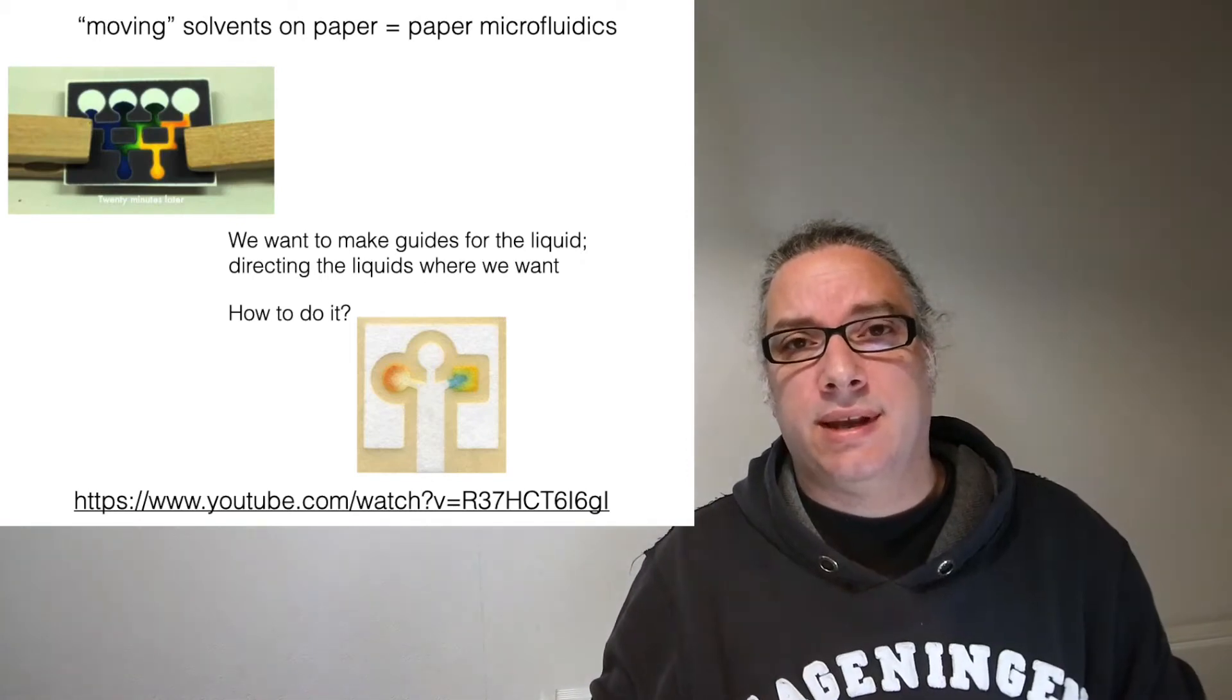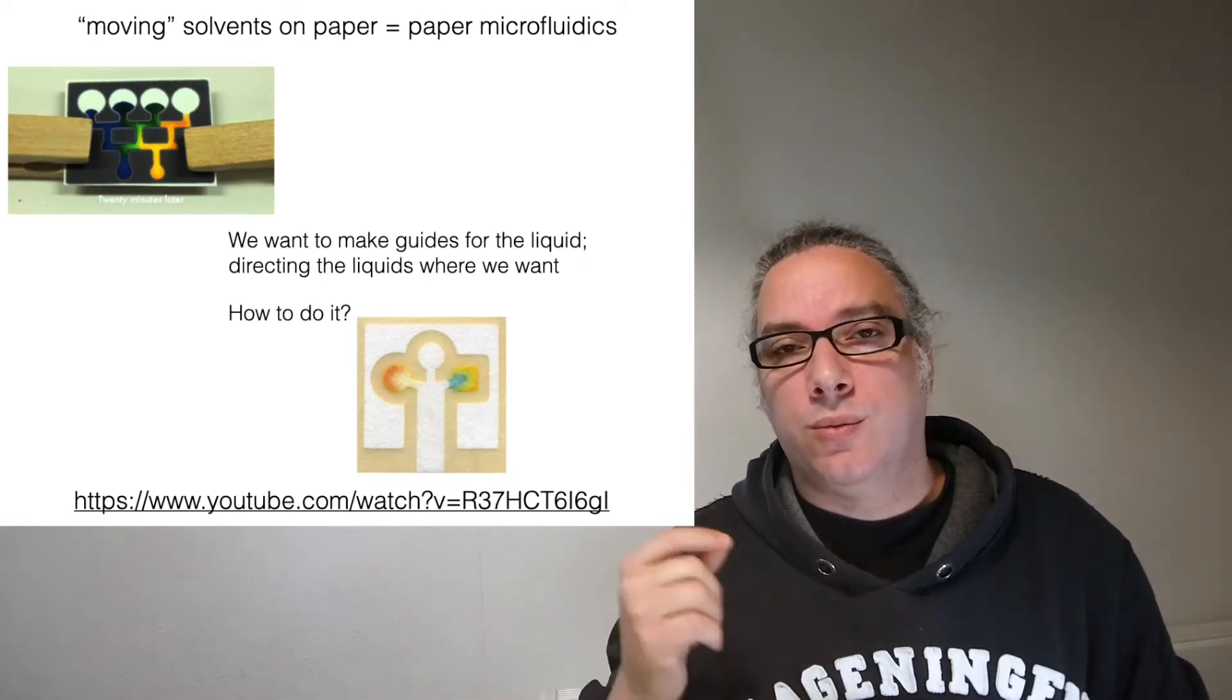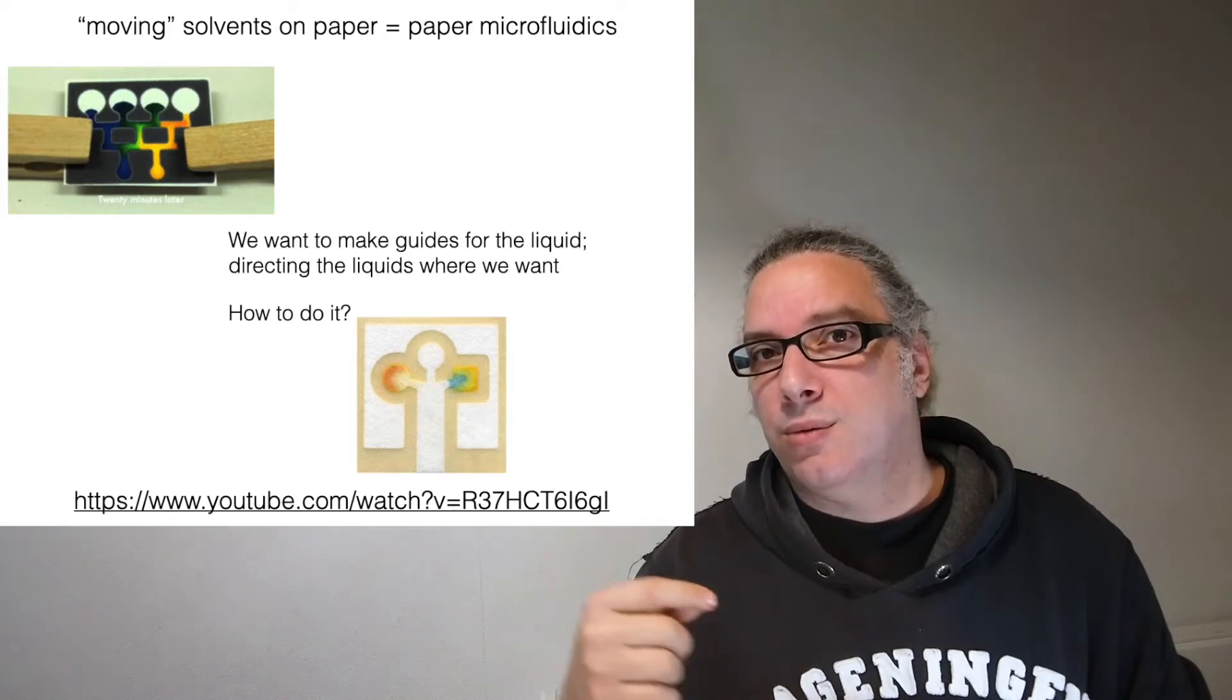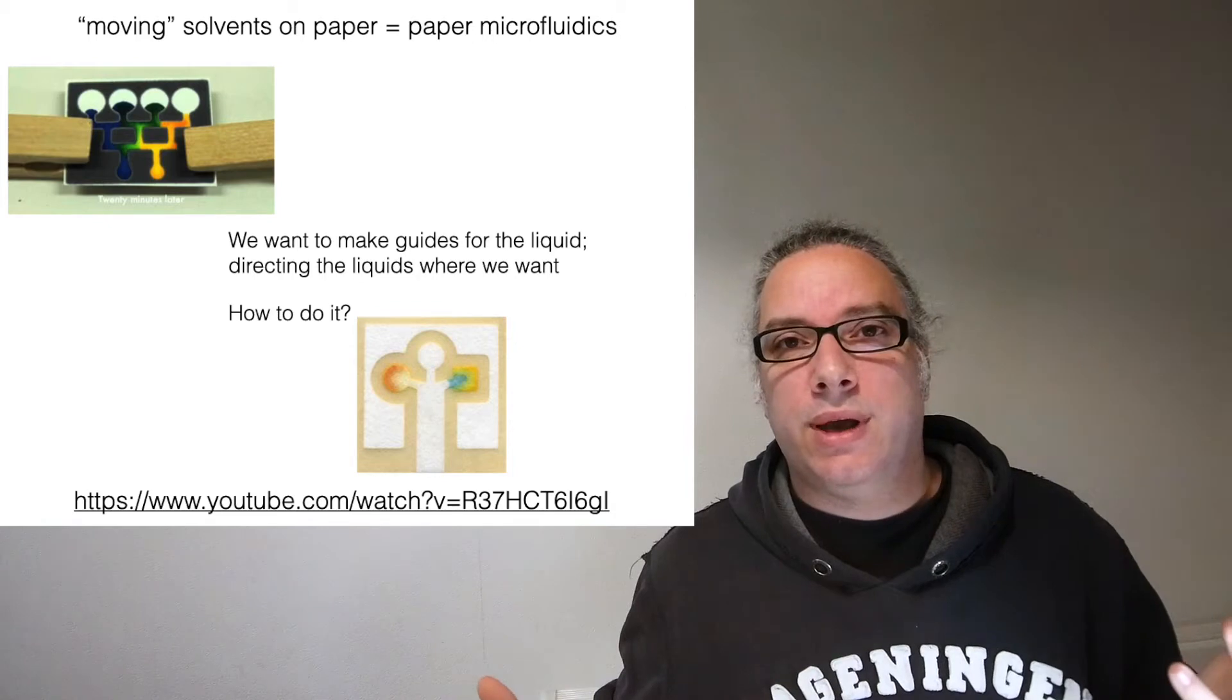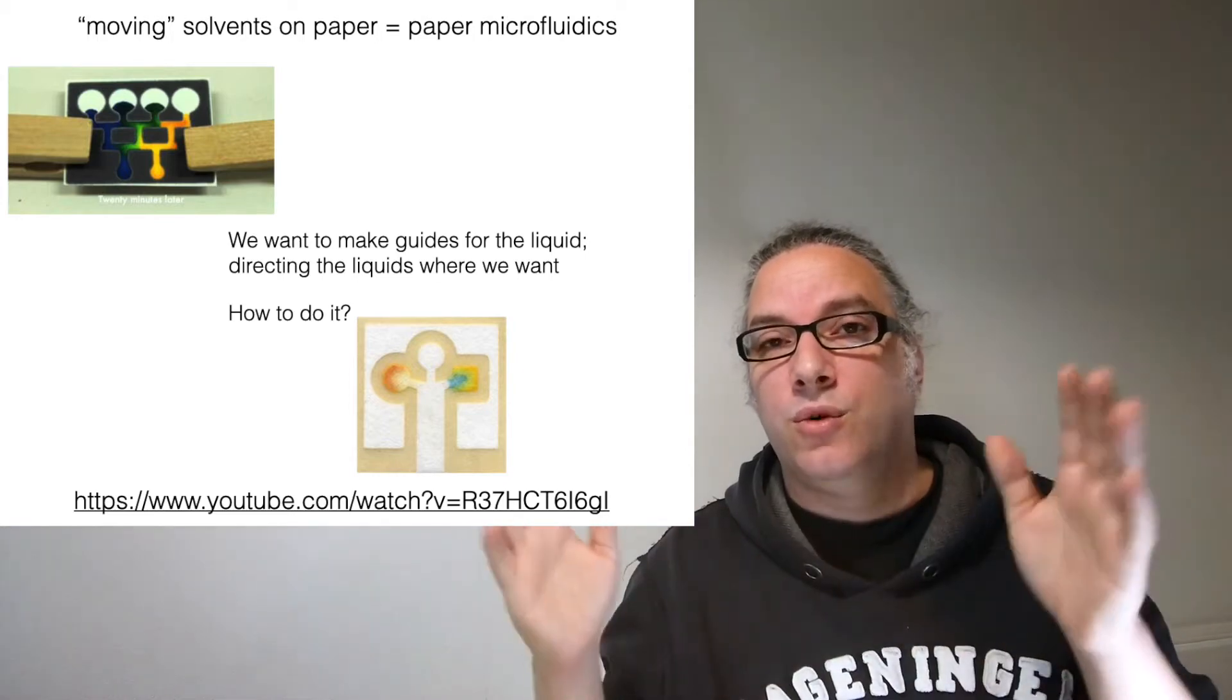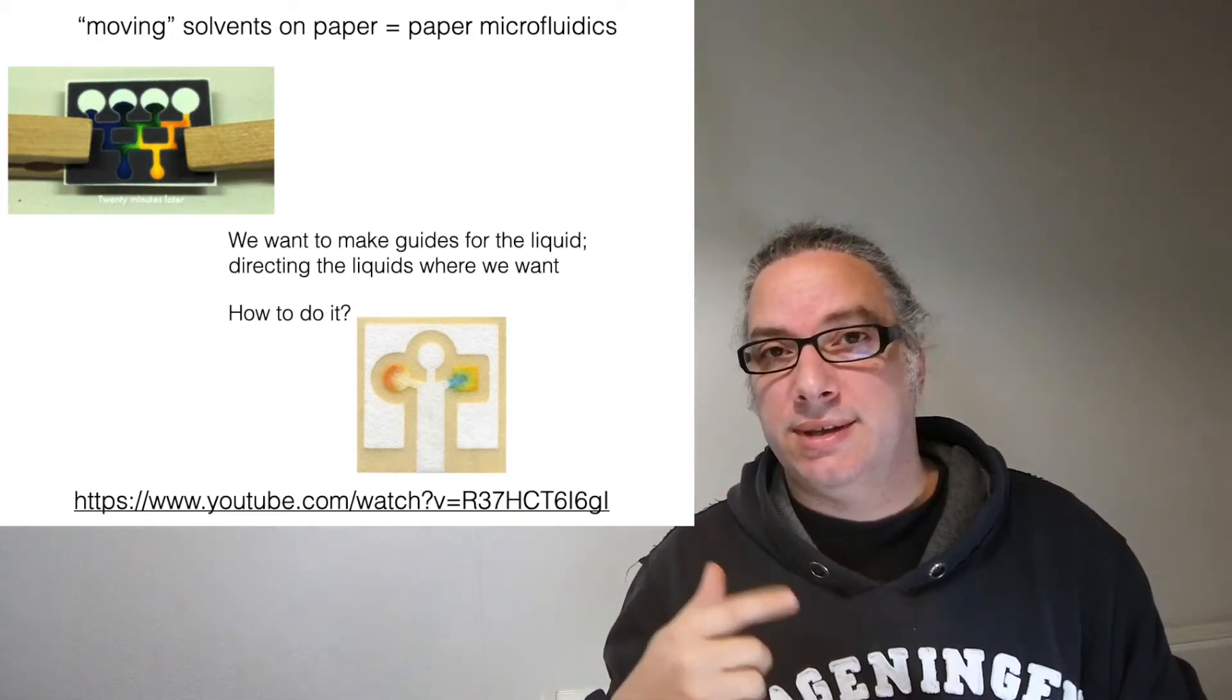Moving on to the paper sensor, the first thing that I want to do is move liquid on a paper. And I want to move the liquid in a controlled way. I want to put a few droplets in one place and then I want to move it somewhere else. What's the best way to do it? Let's say the simplest way is naturally to cut the paper in the shape that I want. If I cut the paper then I put the droplet, the droplet cannot move anywhere else. It must flow in the design that I did.